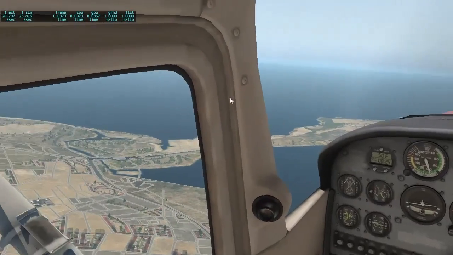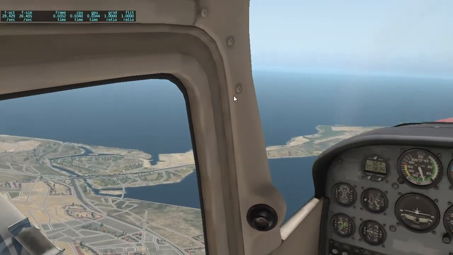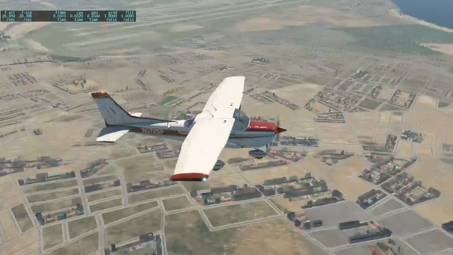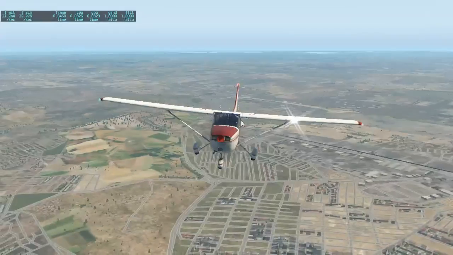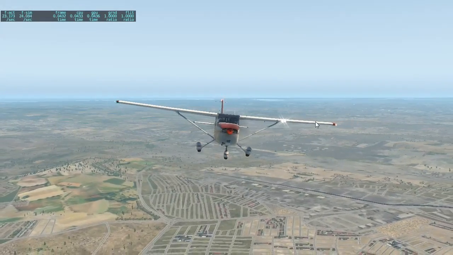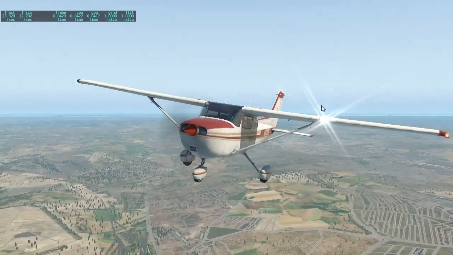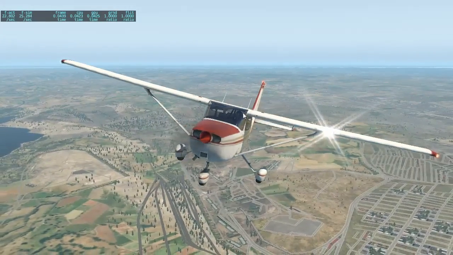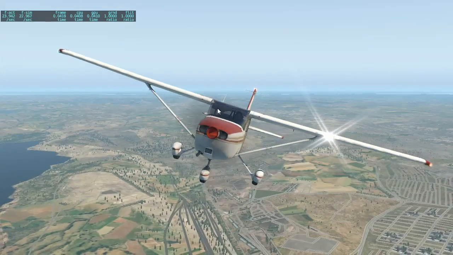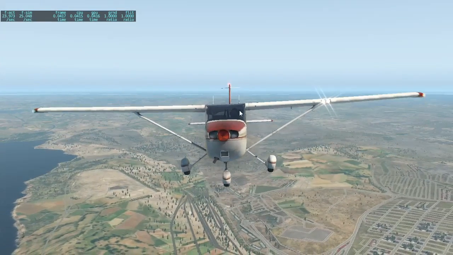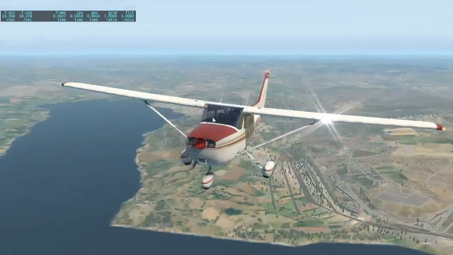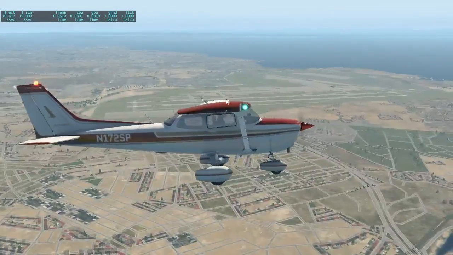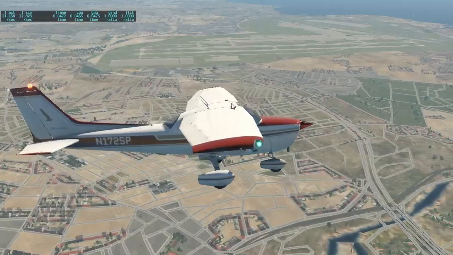It's pretty good. The water quality is not so high, but we can change it by playing with the settings. And the lighting is also the same as at the low quality. So it doesn't matter if you're flying at low quality or medium. The lighting on the wing of the aircraft is the same as now. But the water quality is not so perfect. So we're going to play a little bit with the settings.